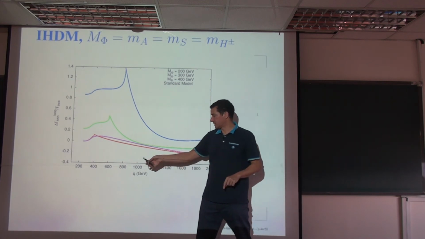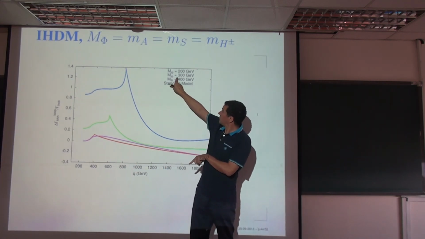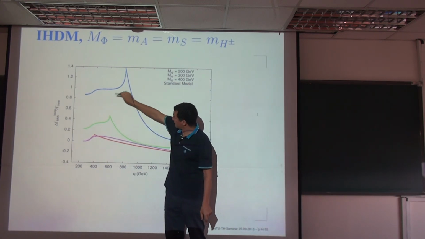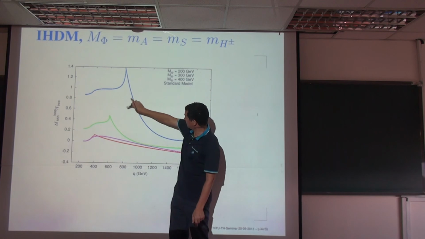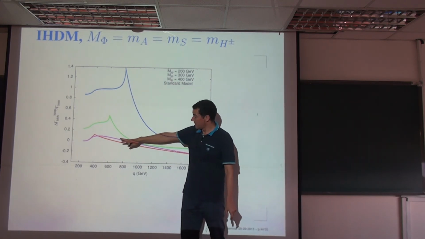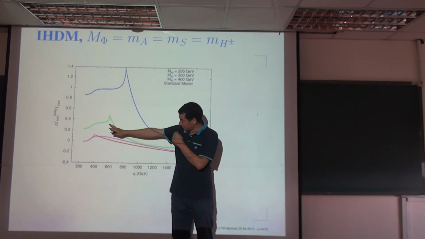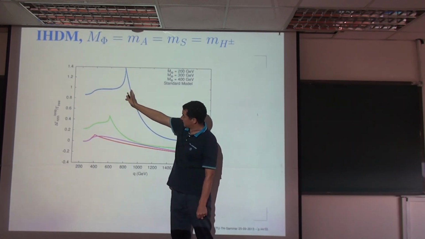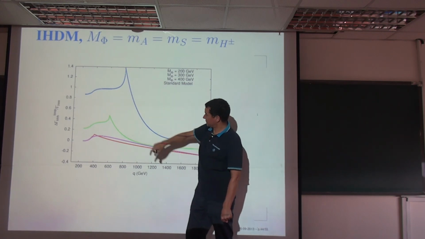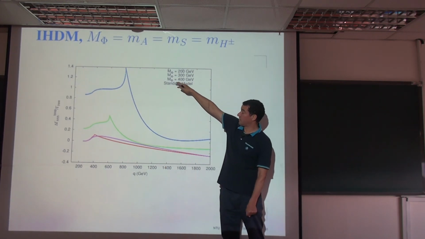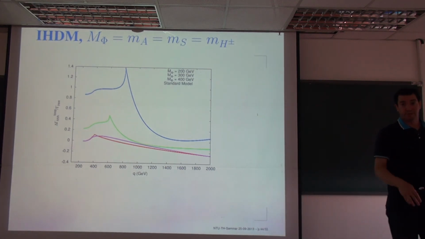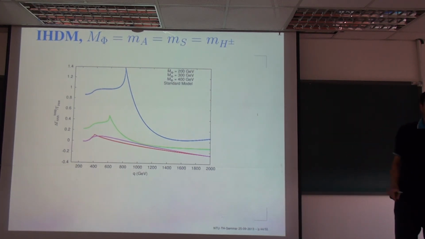An off-shell Higgs of the order of 600 GeV can split to 2 charged Higgs of the order of 300. This is just the threshold effect, and the same effect you will see at 800 GeV when I go to 400 GeV here. Just to tell you that those corrections could be huge, even more than 100%. In this case, for example, this large correction comes from the threshold effect. If I take 500, which is still okay with perturbativity, unitarity, and everything, I can get more than 200% correction near the threshold region.